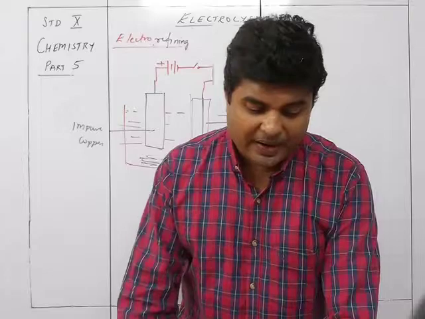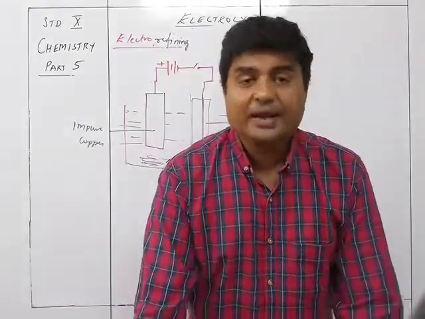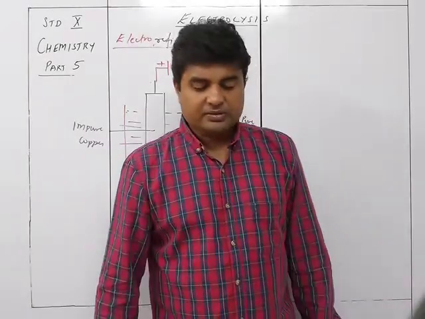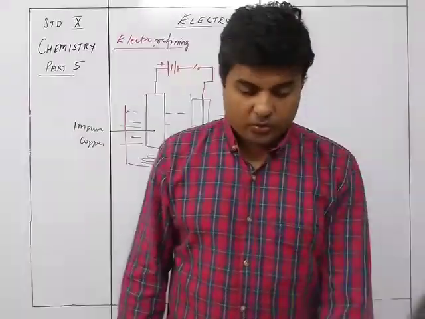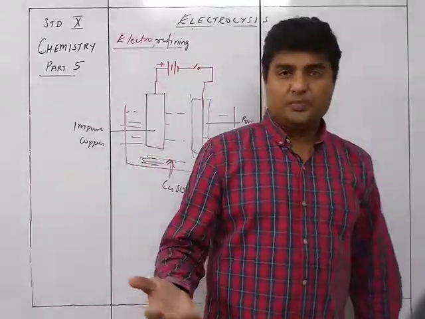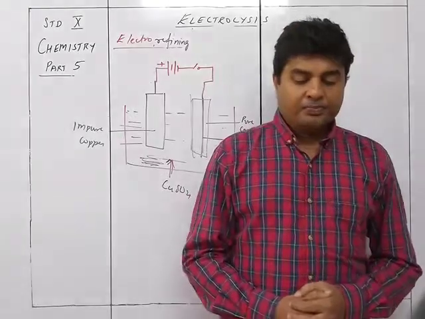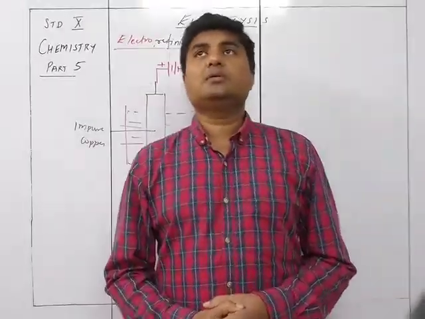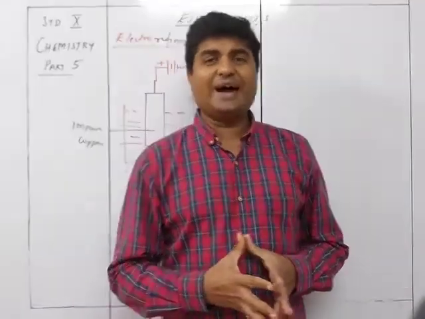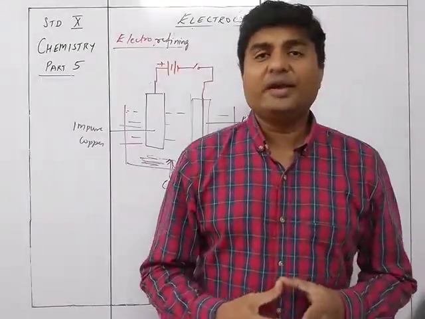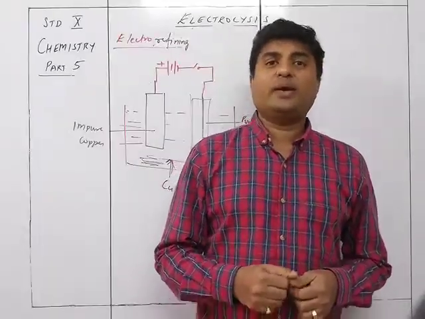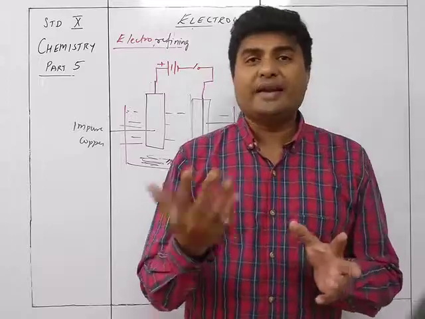We now see the next and last part of the chapter, and that is electrometallurgy, the process of extraction of metal by electrolysis. This is by reference only, it is not required to be learned, but this same thing is already there in the metallurgy part. So as we just saw, whenever you have a metal which is highly reactive in nature, it is very difficult to go for any chemical reaction wherein we can remove whatever addition is there to that metal.